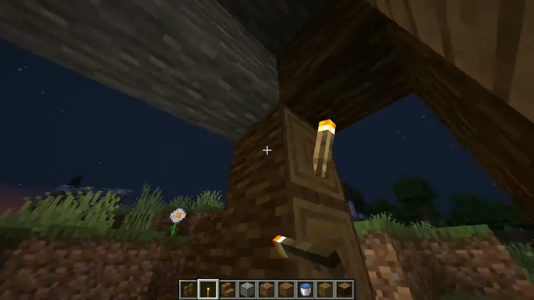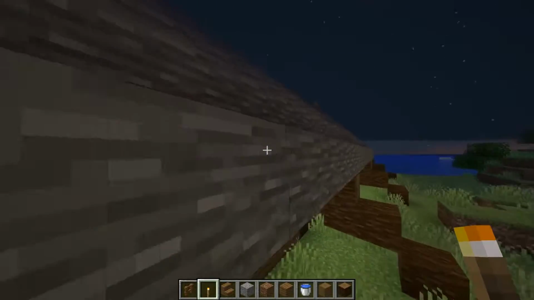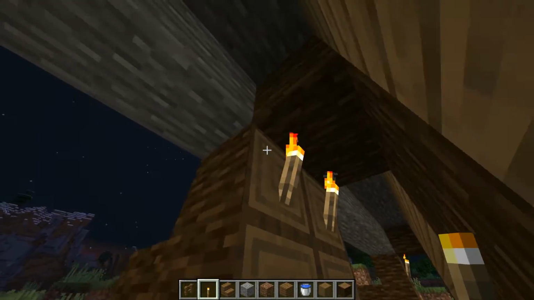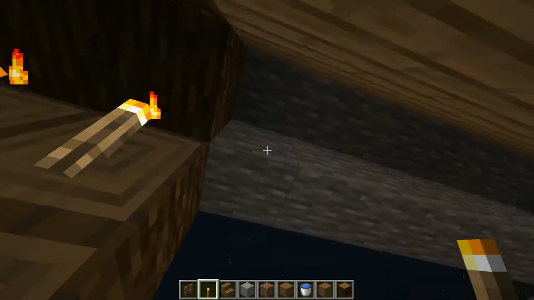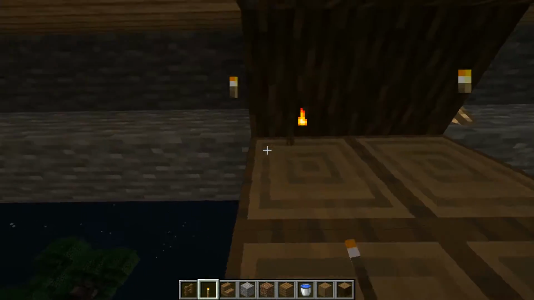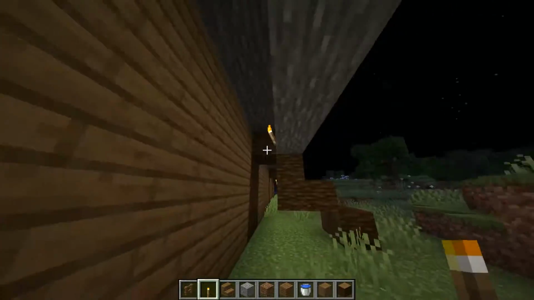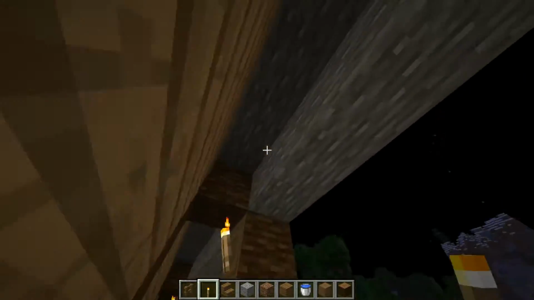But that's kind of up to you guys. I'll let you guys decide if you want to do that or not. But I think it'll really add something to the build. Maybe even if you add it under here on each side of the beams. That way it's a little bit more hidden. Like so. I think that would look even better.